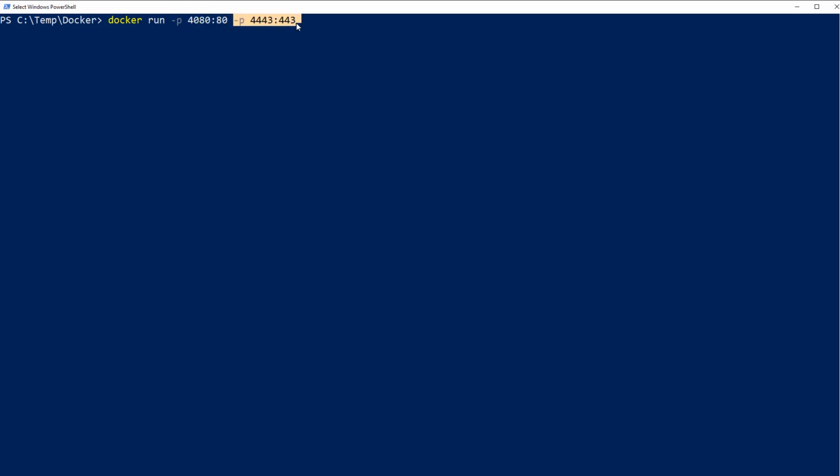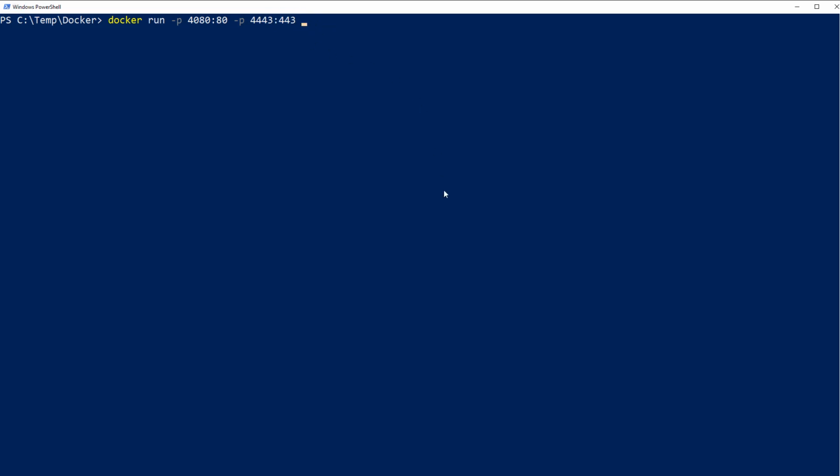And how do you know which ports to map? Well, the Docker file tells you. And also you can look in the image to see what ports are in the exposed list. Remember that just because it's exposed in the Docker file doesn't mean it actually does anything on your machine. That's just there to say these are the ports that will be available. All right, so that's the first one, the ports.